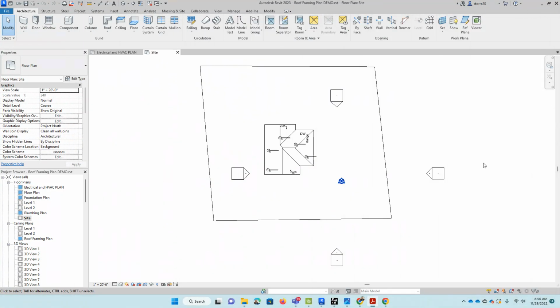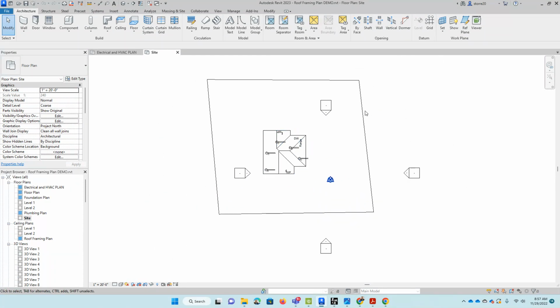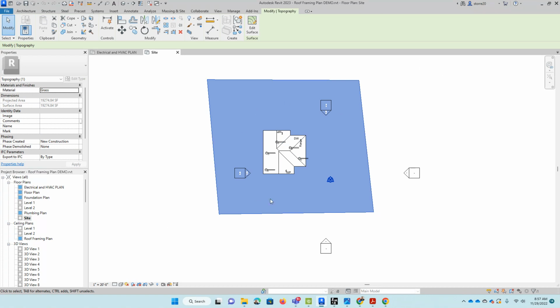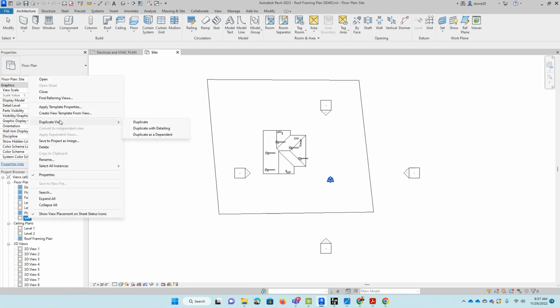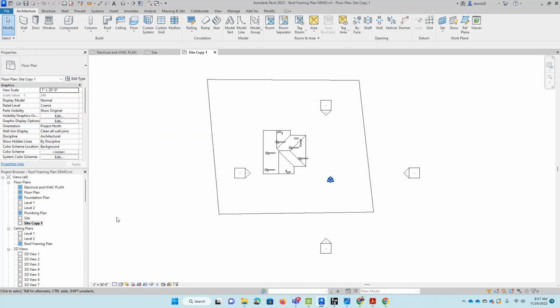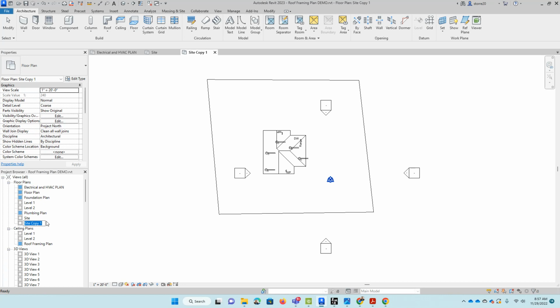Okay, to accomplish that, you're going to go over to the site plan view, and on the site plan view, you should be able to see the roof of the house and probably the site itself, the grass and all that stuff, the dirt. The thing though is that I really don't need that. So I want to leave this one alone, so I'm going to make a duplicate view. On that duplicate view, I'm going to rename it and call it my site plan. This site plan is the one I'm going to start adjusting.